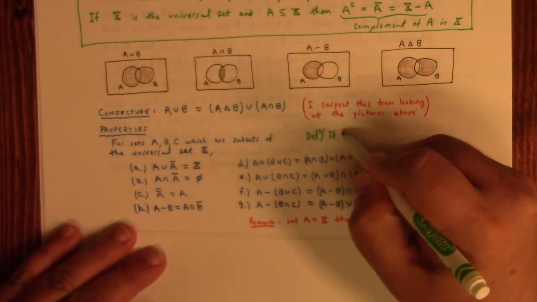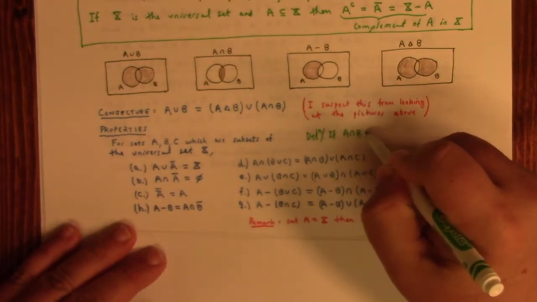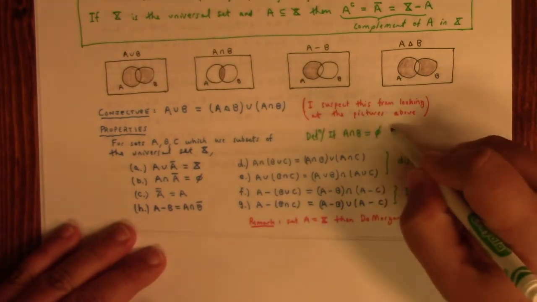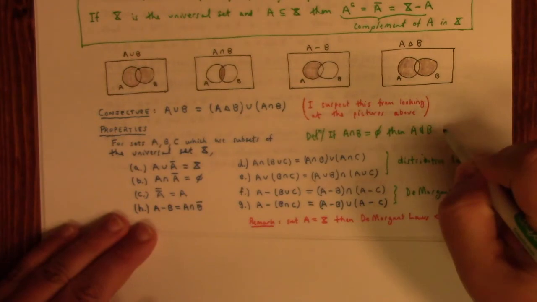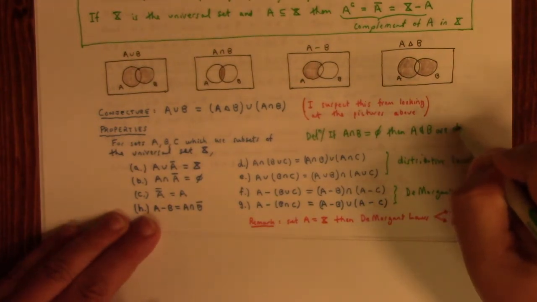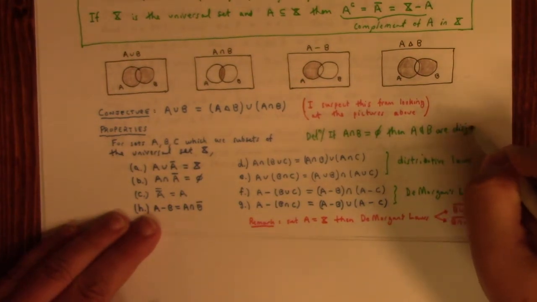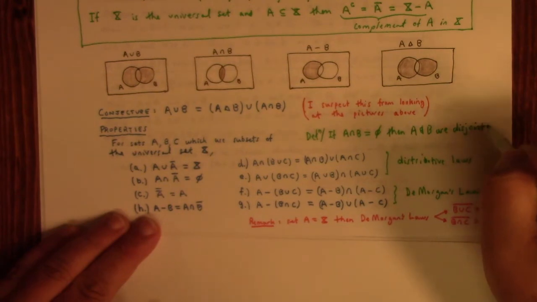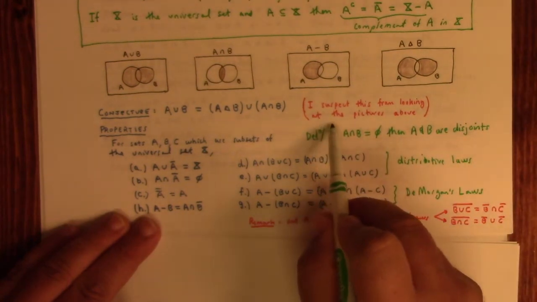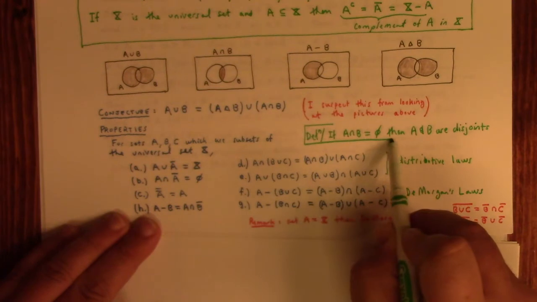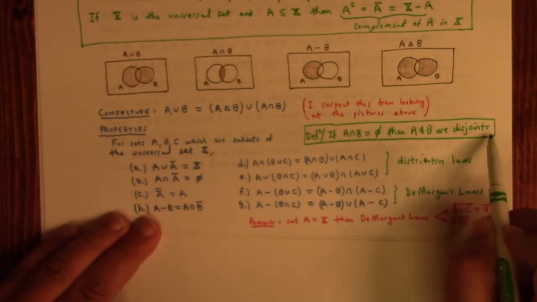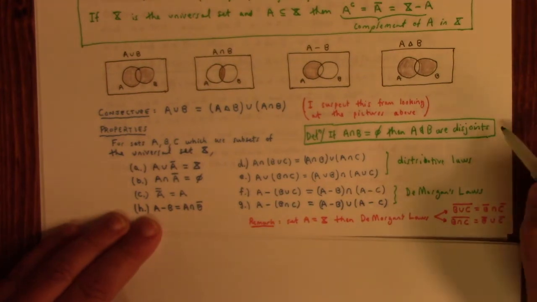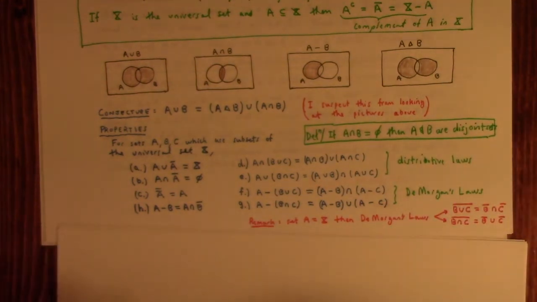If A intersect B is empty, then A and B are disjoint. And usually we talk about disjoint subsets, so A and B will be subsets of some common universal set. But anyway, I can't fit all that in here, so I'm just going to say that. So disjoint sets, oops. Well, all right, I tried.